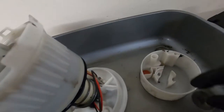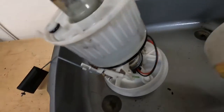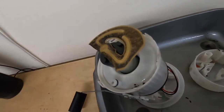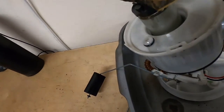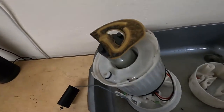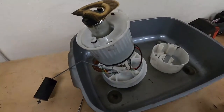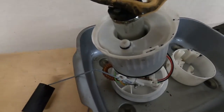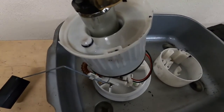Alright, got all that apart. That's a little bit fiddly, but it's not impossible. So, just 1, 2, 3, 4 little clips. This way I'd have to get several screwdrivers in, wedge them, and then pull it off. As I say, it's a little bit fiddly, and then you're sort of trying to fight that O-ring as well. But apart from that, that's all off.